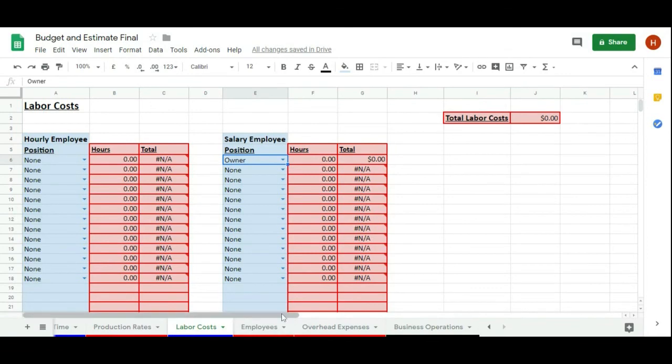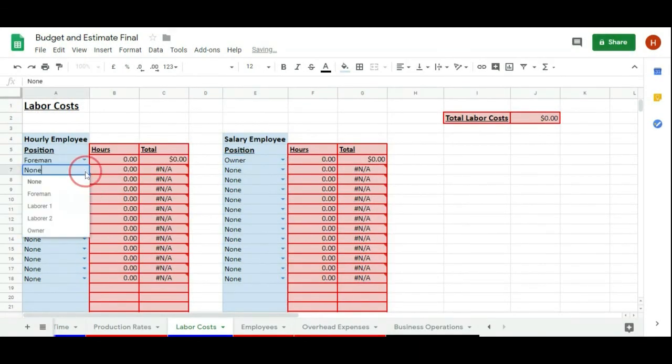But just follow this for now: any salary employee that you have is going to be on every single estimate that you budget. Whereas hourly employees, you're going to input them for everything that they're on. So we're going to input our foreman here who's by hour, our laborer 1, and our laborer 2, because in this mock-up business, we only have 1 crew, and that includes the foreman, laborer 1, and laborer 2. And those are hourly employees, so we're going to input them on this given project. That's how this labor cost tab works, and that's how we can continue on to our next video when we're talking about production rates.